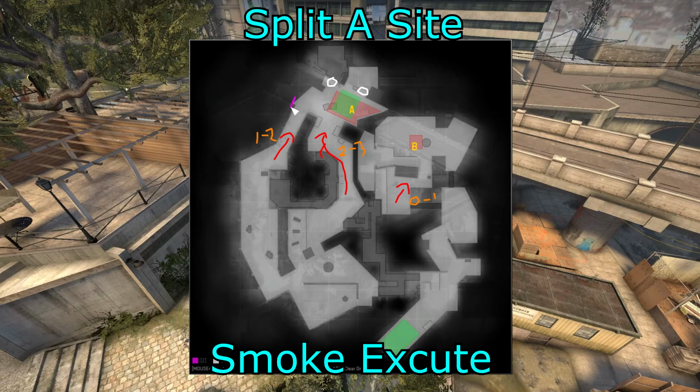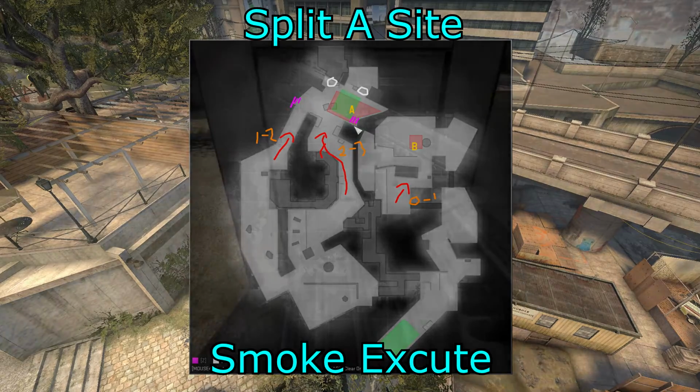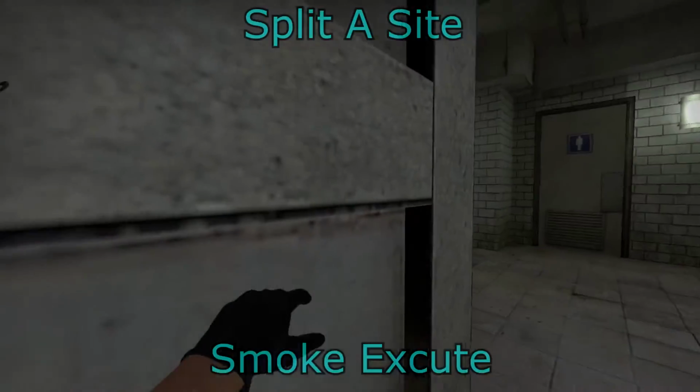Molotovs are optional. Molotov at the left side of long. Molotov at the truck. You can also do a Molotov back of the truck as well if you wish, to really force them out, but it's not really required.